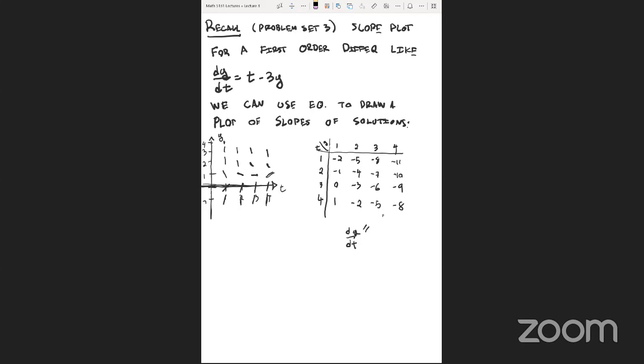Okay, so one thing that this allows us to do is two things. Oh, what is the purpose of this graph? Good question. So this allows us to do two things. One, we can estimate solutions, right? So we can use this plot to estimate solutions. So for instance, how do we do that?